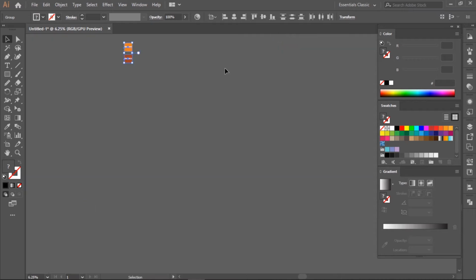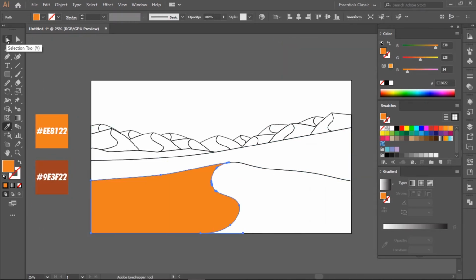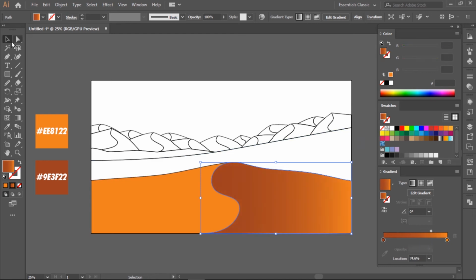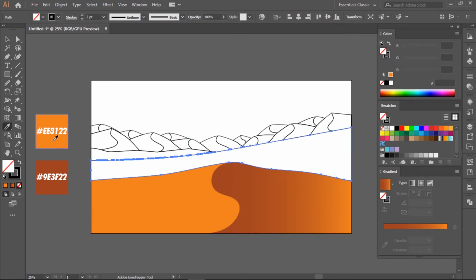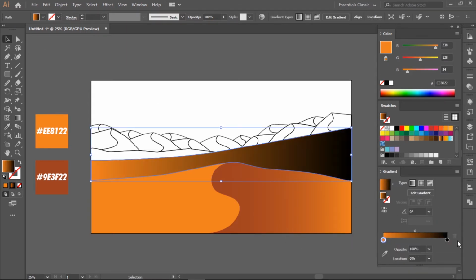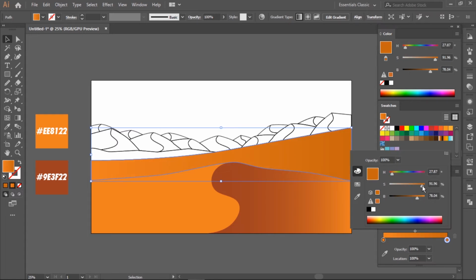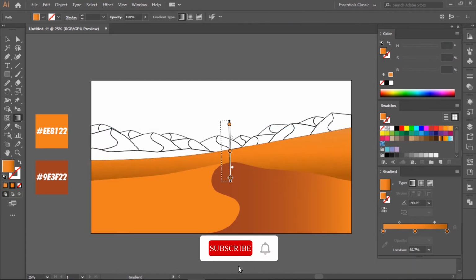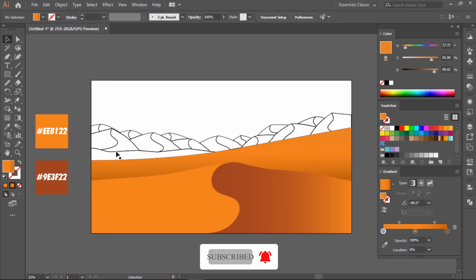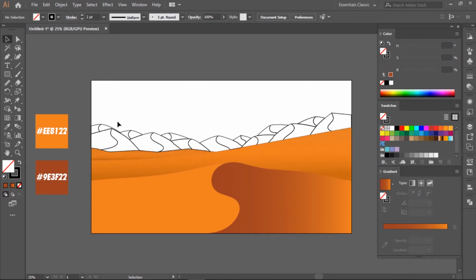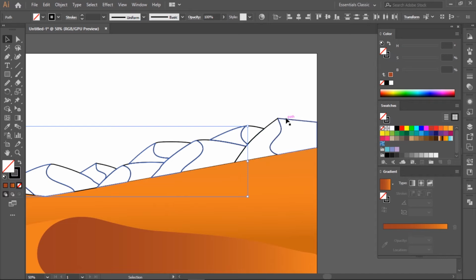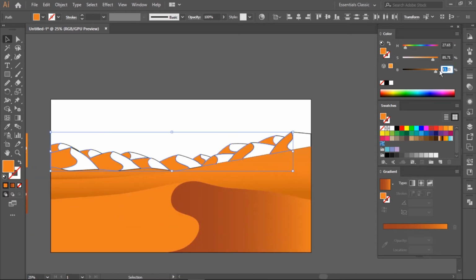I have already selected main colors. Select the left part of each dune of sand, and pick color from eyedropper.